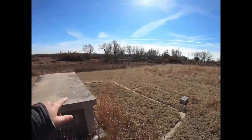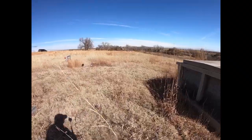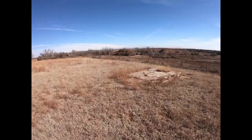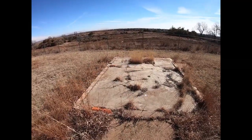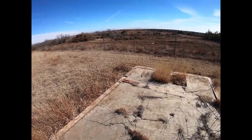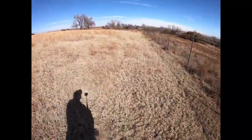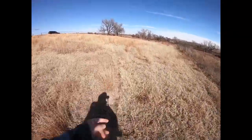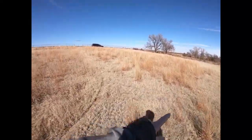It looks like someone's been doing some tree work. But this is the only other interesting feature I really saw — I believe this was the outhouse, or some variation thereof. I think that's what those two holes there were. Of course it's obviously gone, but that's what led me to see this here. You can kind of see the cement path here just to my left. When I got to about this point I believe I started seeing it on the other side, so I realized — you drove your car in between here.